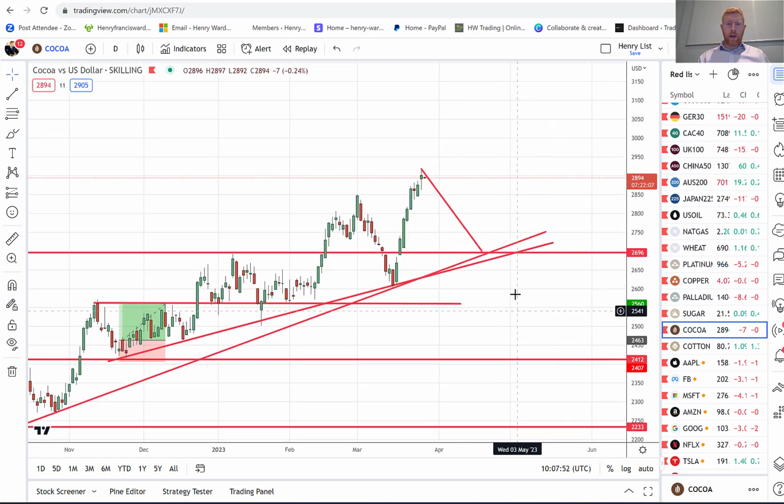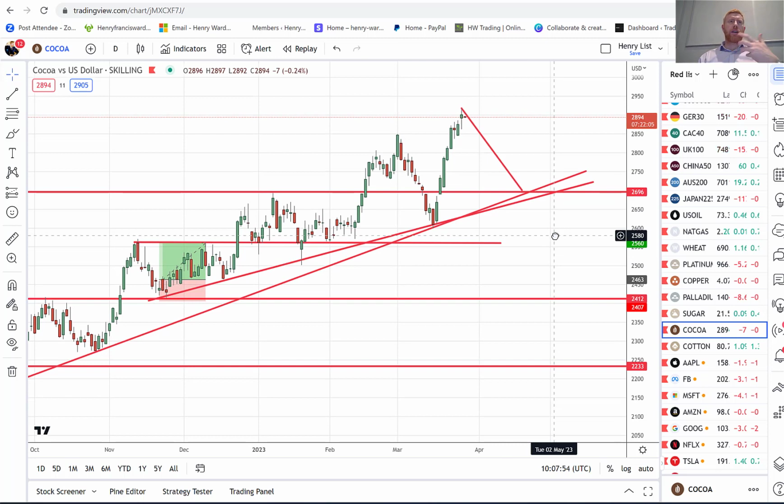So what I want to do now is make sure that I'm sitting and waiting on this, that I have an alert put there so that once it gets down to the 2750 level, I get emails. Okay, and that's making sure that you have these alerts, you have stuff set up there, so that if it comes back to there, you're not forgetting about it.